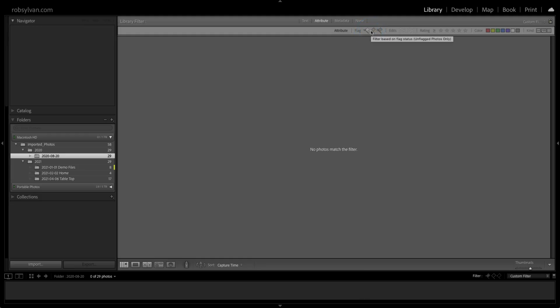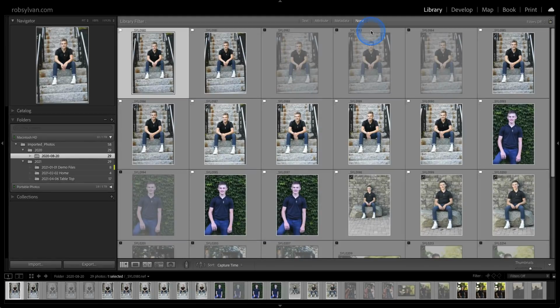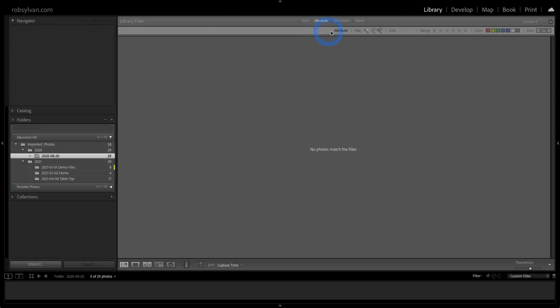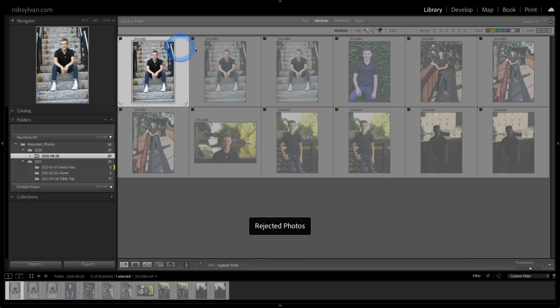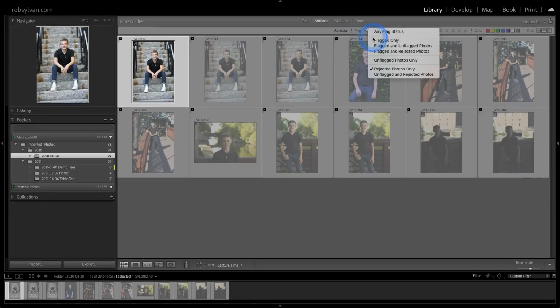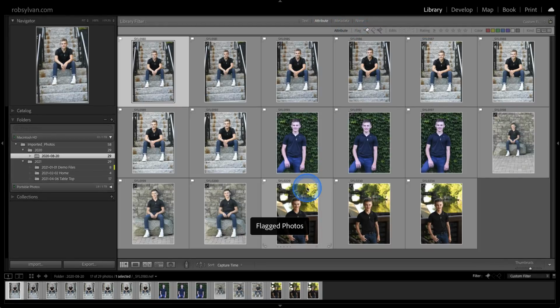If I press Command or Control L, that will turn off the filter. And now I can come back and view the rest of the photos. If I want to make sure I didn't accidentally reject one that maybe shouldn't have, I can filter on just rejects. And I can do a quick double check really easily. If I want to just see all of the picks without seeing the rejects, then I can see, yeah, here's my selects, and these are the ones I'm going to run on into the next stage in my workflow.